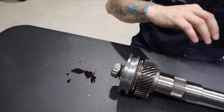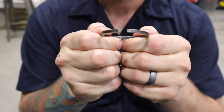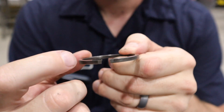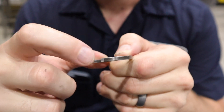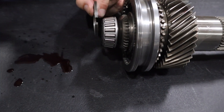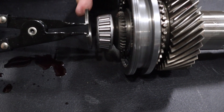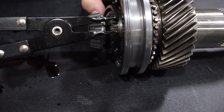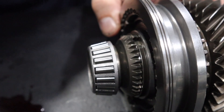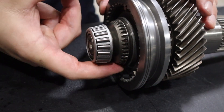The next thing that's going to go on is the new snap ring, going right in there, but I need my snap ring pliers. See how there is a taper on the snap ring to make these sharp little points — you want those points facing up, so that the next person who puts this transmission together can actually get in there and grip those little points with their c-clip pliers. There we go, c-clip is installed. Make sure it's seated underneath the teeth all the way around — which it is.